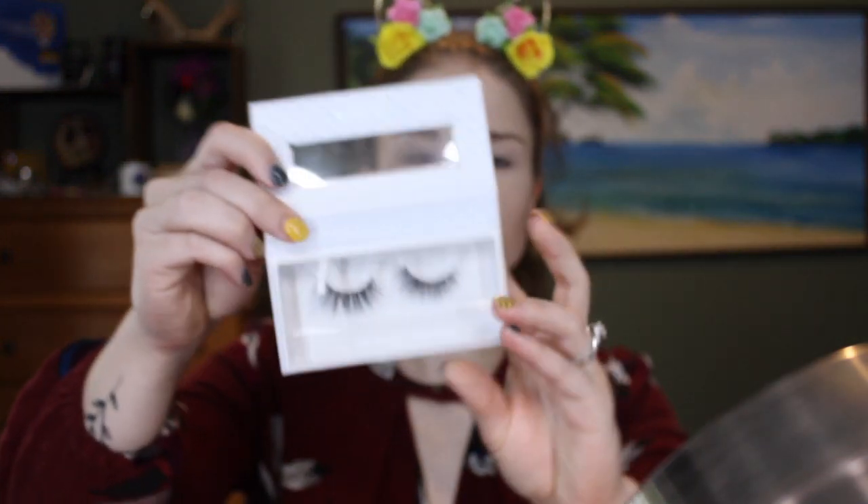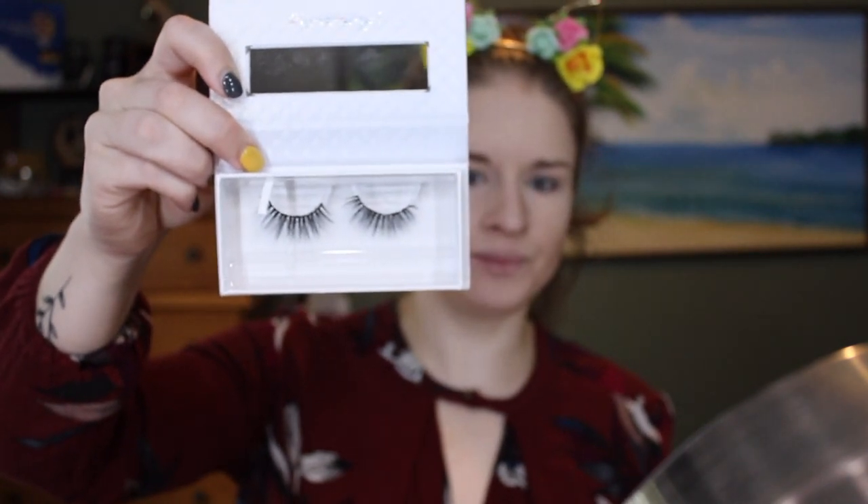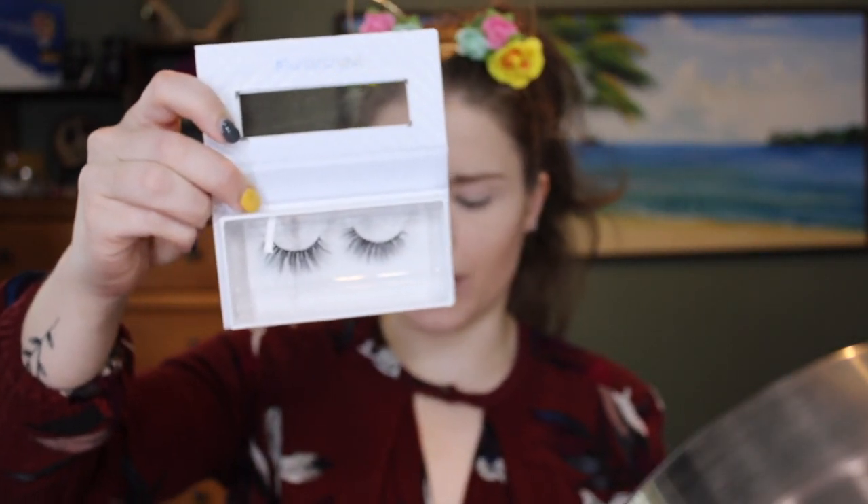The first one that reached out to me was Lunar Angel Lashes. They're rave based. Here are the lashes that I got — they are used already, I've already tried them. These are the lashes in Aurora, which is the style name. I've already been wearing them a few times for a few different looks that have been on Instagram, so check out my Instagram to see them. So far, I already love them.